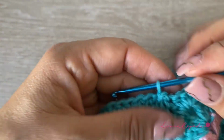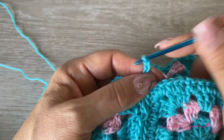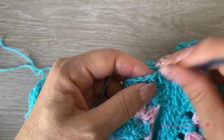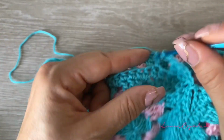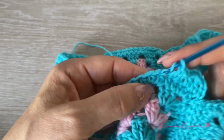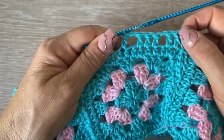Well, for the rest of the skirt, we are going to make an easy stitch. If you're learning how to crochet, this stitch is perfect. So we will go up with 3 chains, and in each stitch we are going to make 1 double crochet, then 1 chain, we will skip 1, and again 3 double crochet, 1 in each stitch. So here we have 3, then 1 chain, we will skip 1, and in the next again. So like this we are going to continue all around the skirt.